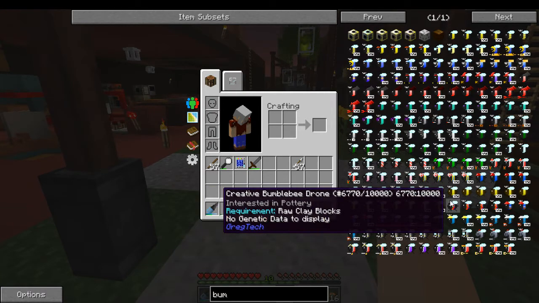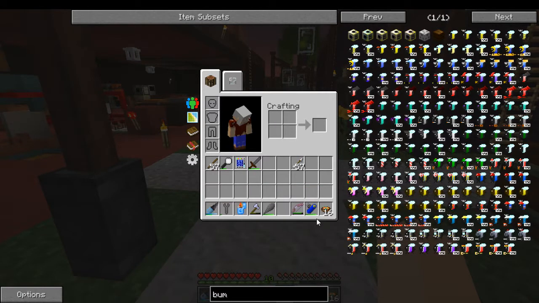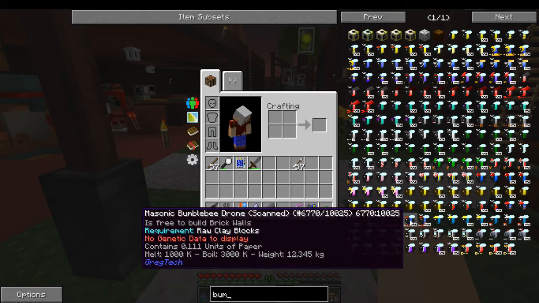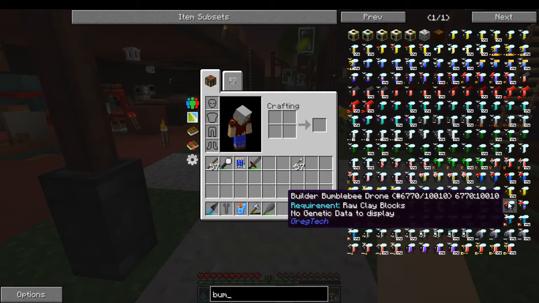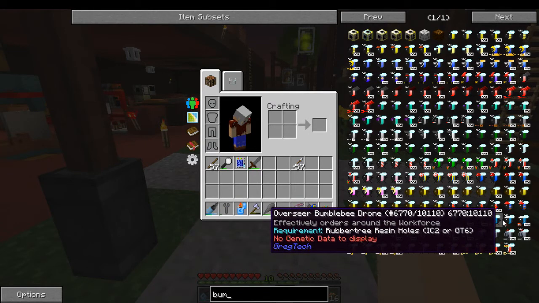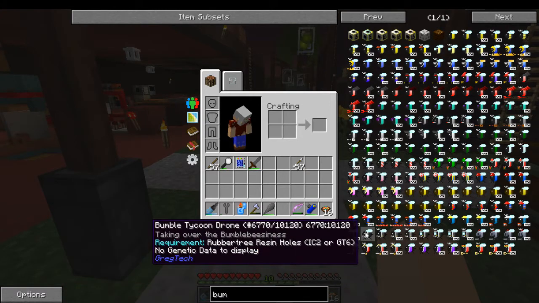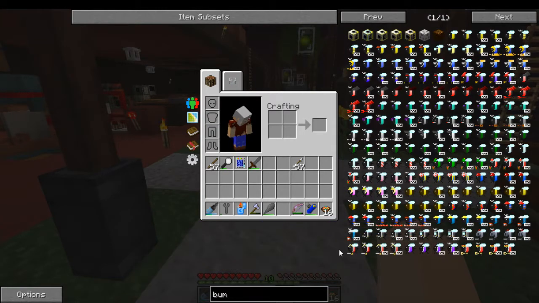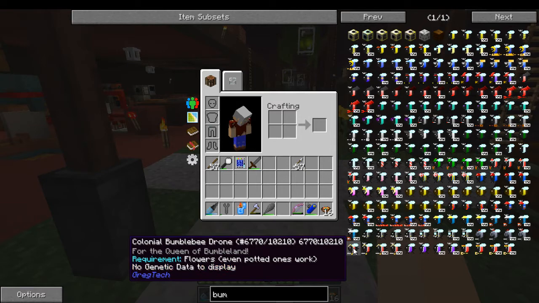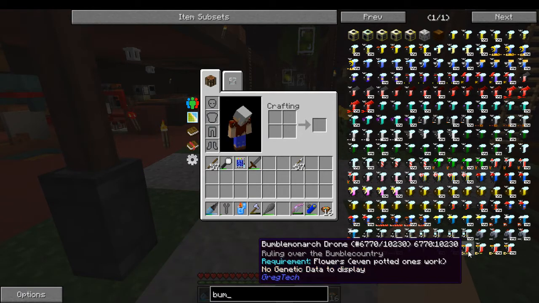You have Creative Bumblebees. Builder Bumblebees, Masonic, and then Industrial. So this is your Industrial branch. And that ends with Overseer. And then you have your Bumble Tycoon, your Monopolistic, your Bumble Knight, your Colonial, your Royal, and your Bumble Monarch.